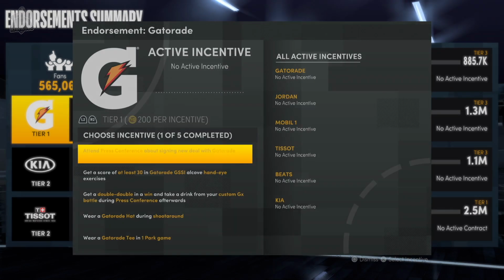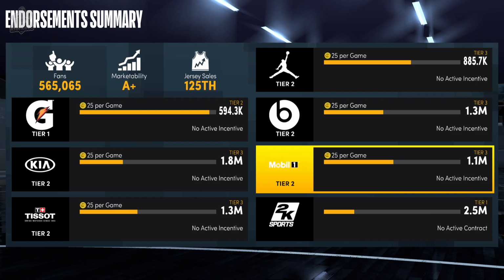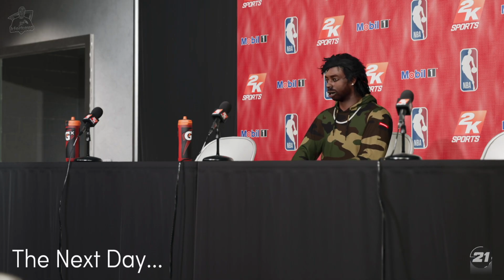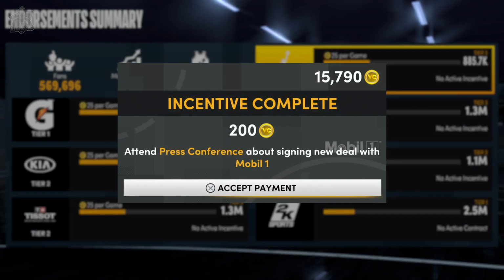So what we're going to do is click on one of these endorsements and select an incentive. For example, I'm going to click on Mobile One, and as you can see, all I have to do for this particular incentive is attend a press conference. So as soon as I select it, it's going to automatically throw me into that press conference cutscene. Now I'm only at tier 1 for this specific brand, so as soon as this cutscene finishes and I come back to this endorsement screen, I'll be given 200 VC. Now you can do this same cutscene for a lot of these brands, so if you need some quick and easy VC, definitely make sure you get these out of the way first.